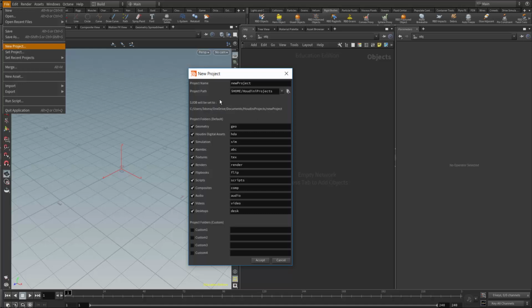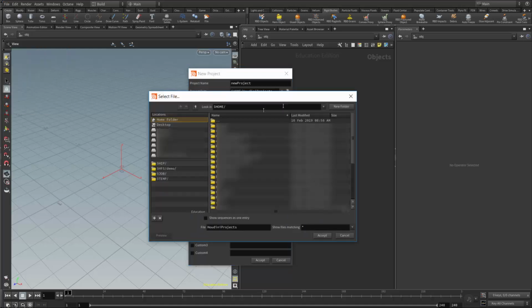And then I'm going to click on the Browse button next to Project Path. Oops, right there. And I am going to say I want to put this on the desktop, so I'll choose the desktop. And then I can just choose the path that's up here in the Look In. Now, actually, this one is going to be a little different because I did already save a HIP file. So when I go to the desktop, it's saying, well, this is the HIP location.